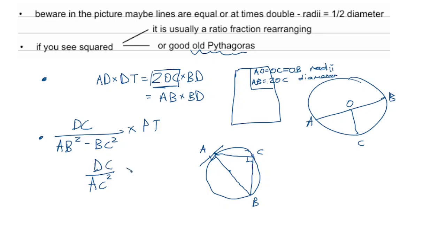And so I'm not going to continue with this question because I've just made it up as I'm talking here. But this might enable you a little bit easier to work out which triangles you're trying to prove similar. And so remember to start every question in similarity and proportionality by writing which sides are equal, or in this case double. They always are helpful. And look out for when there's squares, that there's a good chance it could be Pythagoras or just rearranging ratios.